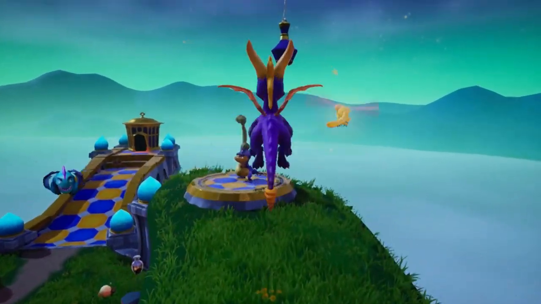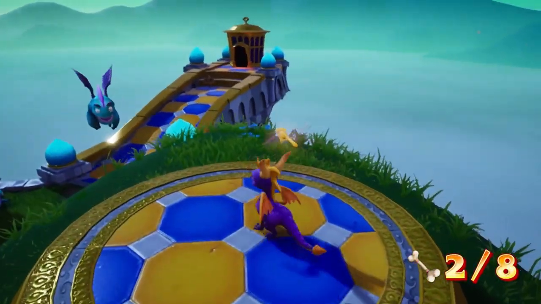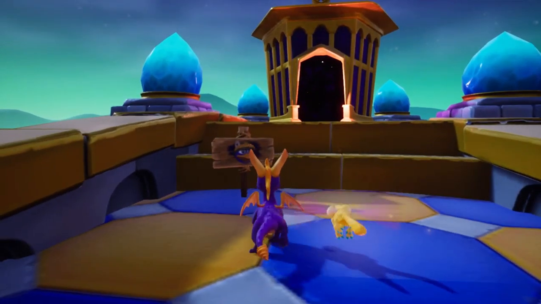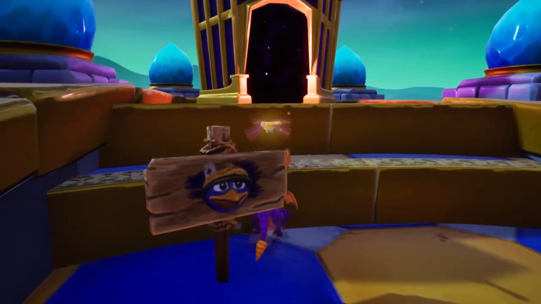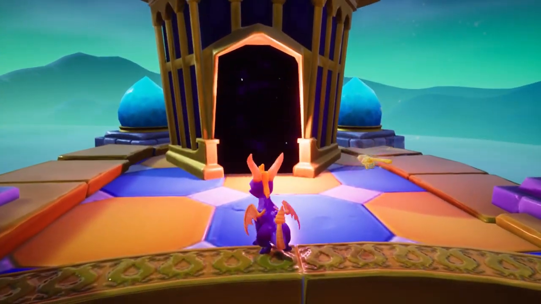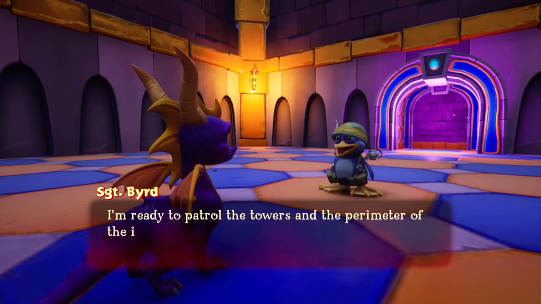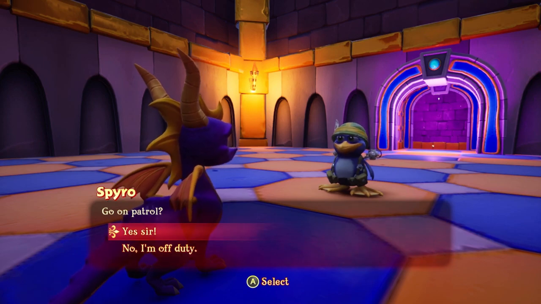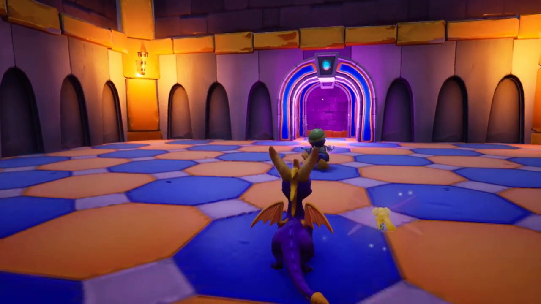But Spyro is certainly not going to be able to get all of these bones, that's for sure. And that is where Sergeant Byrd comes into play. And, yeah, step inside, old chum. I will do just that, because rather than going into a separate area... I'm ready to patrol the towers and the perimeter of the islands whenever you want me to. Go on patrol, sir! It's good to be back in action. Take it away, Sergeant Byrd.